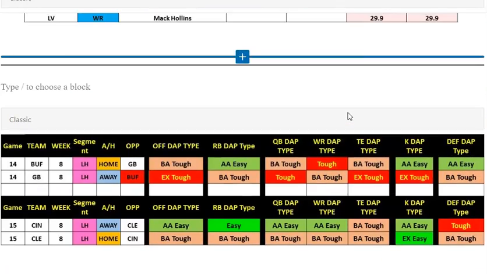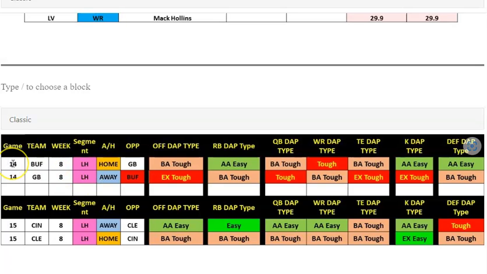Here's the other two shootouts. And what's interesting, Buffalo figures to have a tougher game. Green Bay has been kind of rough, but they've just let running backs run all over them. So Singletary could have a nice game. You definitely want to play him. Certainly the Buffalo D and the kicker all day long.